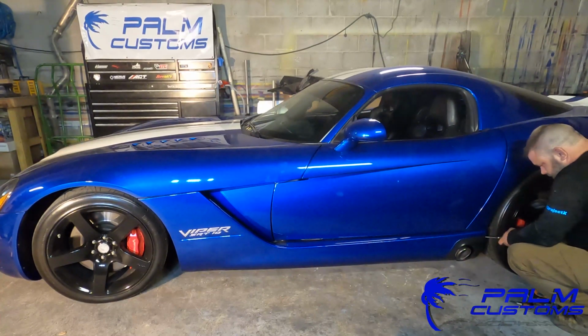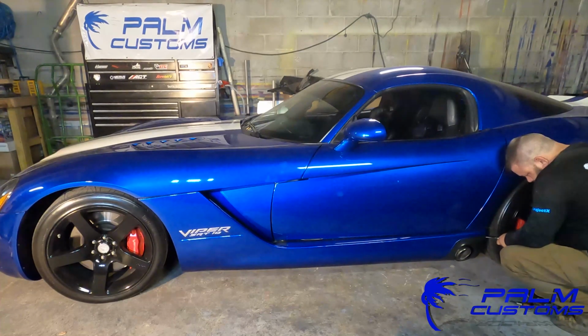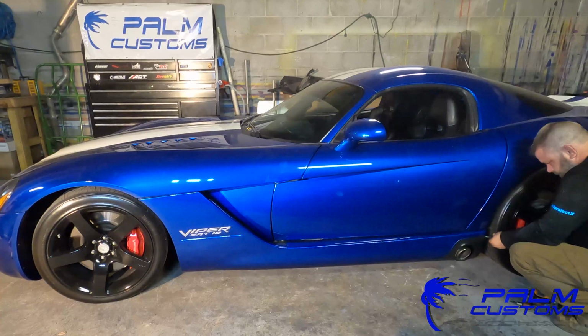All right, so this part right here, it's basically just a screw in the back, and you're just gonna unscrew that screw. I believe there's just the one back there. You'll do that, and that's pretty much all there is to say about that. It's a weird angle, but with the right tool, especially if you have a long shank, skinny Phillips head, it's gonna do perfect. I mean, that's all you're gonna need.